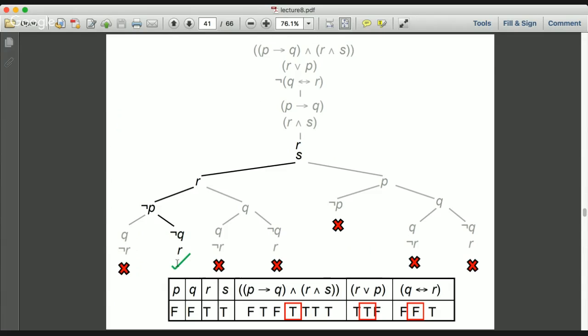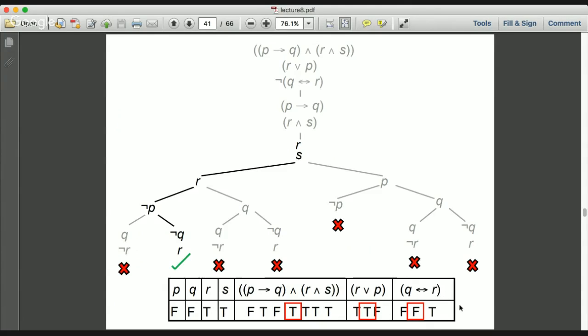Great. So what this shows, I think, is that because most of these branches close, most of the ways you can assign truth to the P's, Q's, R's, and S's don't make the premises true and the conclusion false. It might make the premises true, it might make one of the premises true and the other one false, or any other pattern of T's and F's. Most of them don't tell you whether or not it's invalid. But you only need one to tell you that. So this might be the only row of the truth table that shows you this, but that's all you need.